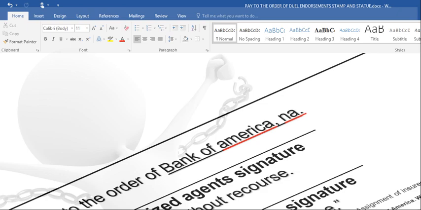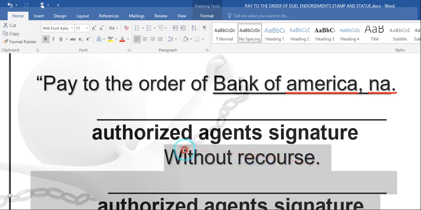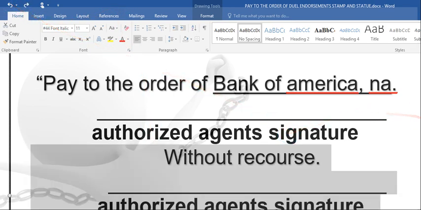But this is the note where we did the dual endorsement. And we did this, let's say if we were doing it to Bank of America, we did the dual endorsement. Go pay attention to the video. The video's still up there, where we did a signature here for one of the signers and a signature here. If we don't have both signers, then we do, you see the "without recourse"? We bring it right up to the "without recourse." We get rid of that. And there's the endorsement. Just that simple. And you make the box smaller. Well, anyway, this is our endorsement.